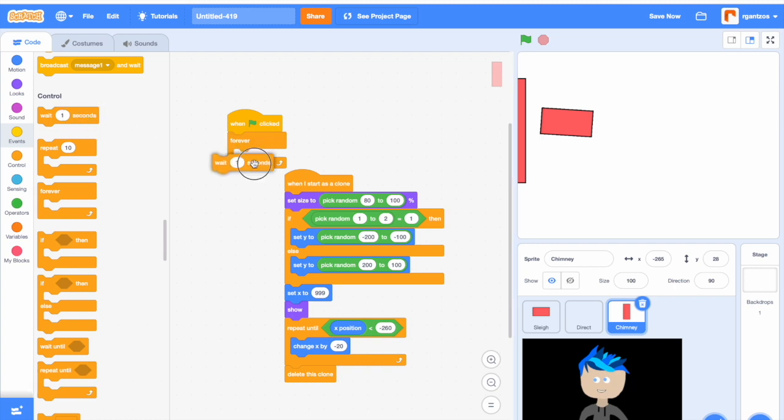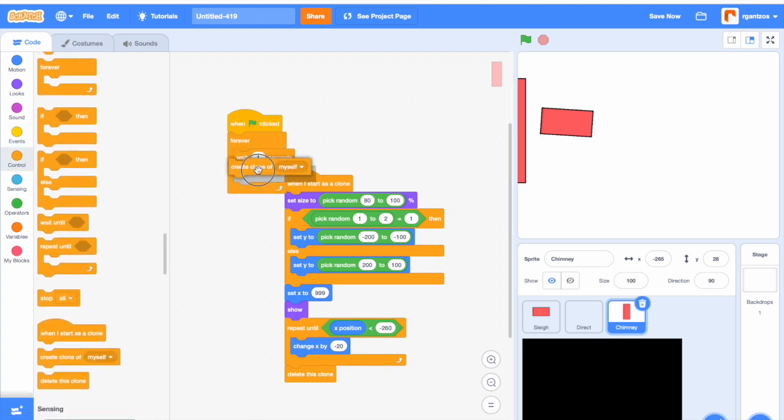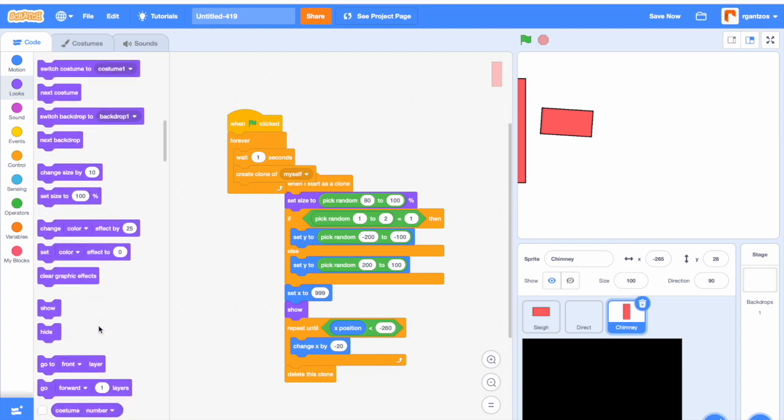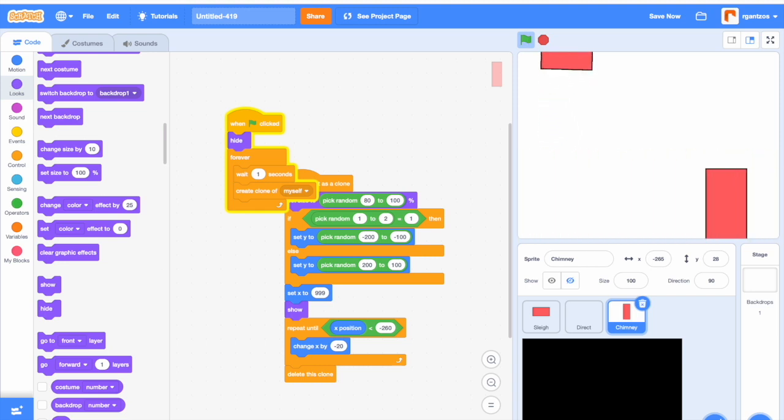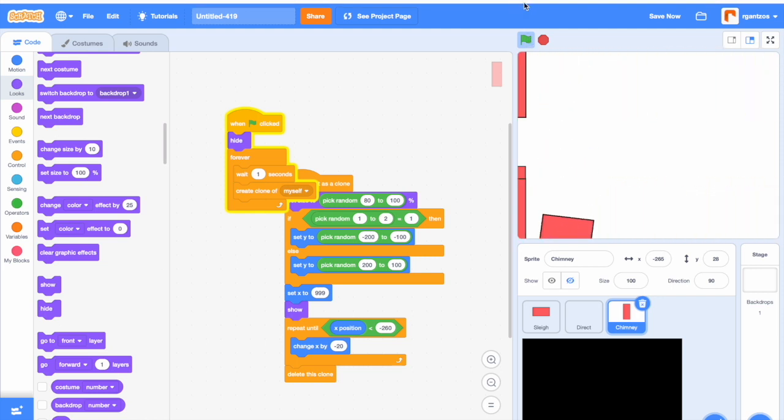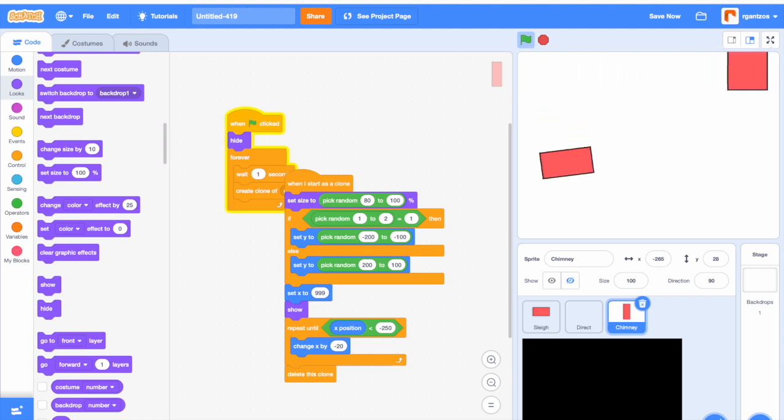Now, immediately when this starts, we want to automatically, every 1 second, create a clone, and we also don't want the original to show. So as you can see now, it creates clones either on top or the bottom. But you'll notice that they're all collecting at the left of the screen. The reason is the clones don't quite make it any farther than what this previously was. So now we can make it a little bit bigger so that it can reach the edge.